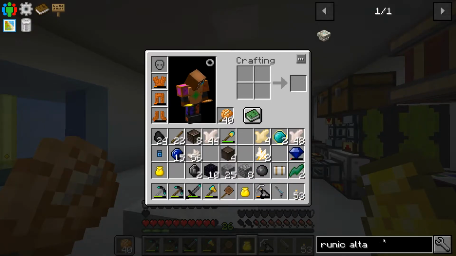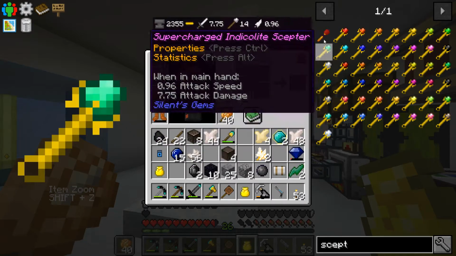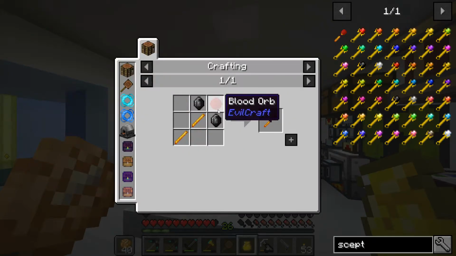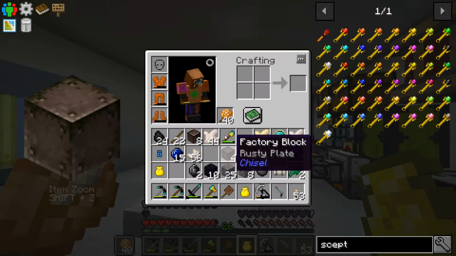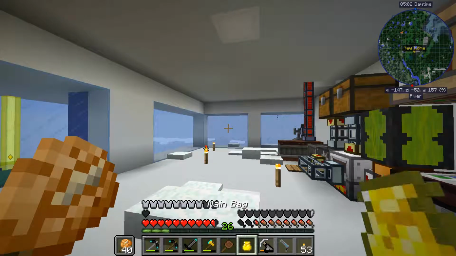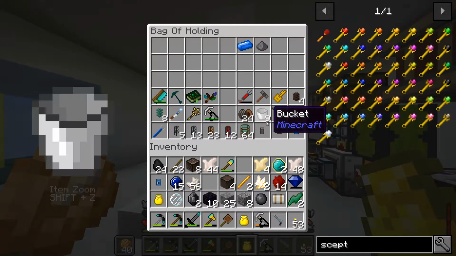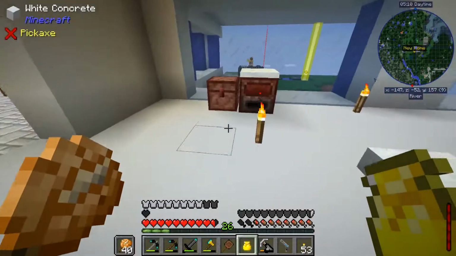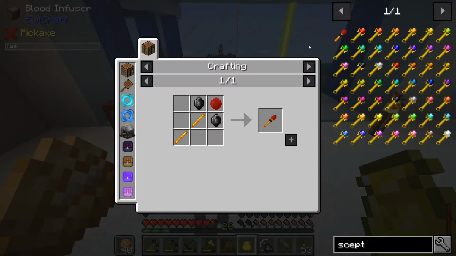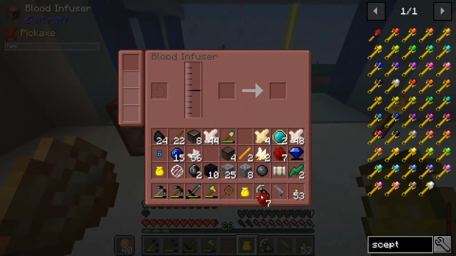And that thing that we need to make is called a scepter of thunder. Okay, so we need a blood orb, which is easy enough. It's an empty orb, which I have right here. And I'm also going to need my blood and my blaze rods. Okay, and this was easy enough to make, just some glass and an iron. We take that. How much did it say it needed? 3,500. So, grab half of this, put it into here.